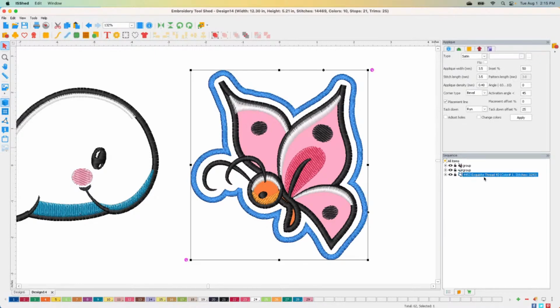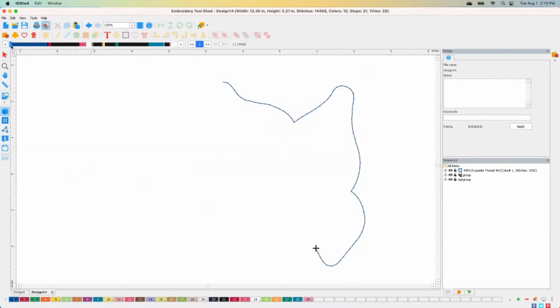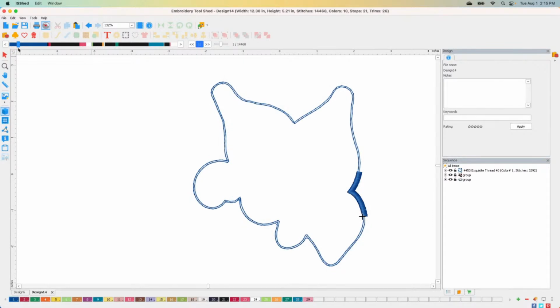So I'm going to go to my sequence view and click this icon up here at the top that says move to back, and it will put it behind all of these stitches. So now when we watch that slow redraw again, it's going to stitch the placement and the tack down. Now here, I would put down my piece of poly patch twill. That's the applique material that we recommend, that the professionals use to make patches.